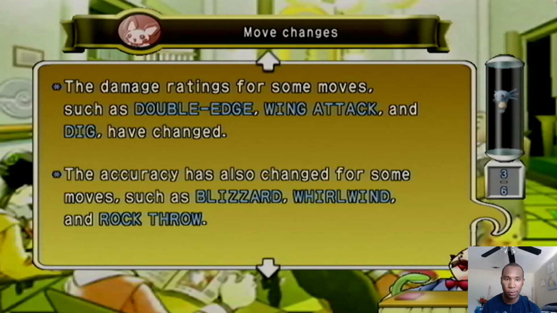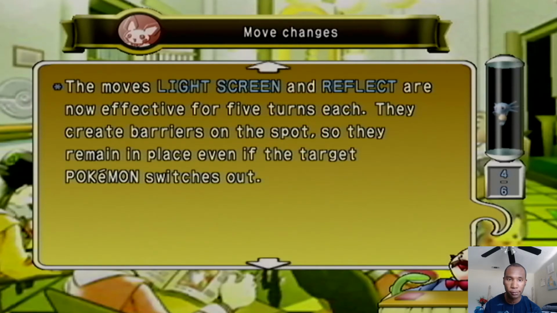Damage ratings for some moves, Double Edge, Wing Attack, and Dig have changed. So in Generation 1, Wing Attack literally had the same power as Peck. Now it's better. I'll say that much. It's not amazing, but it's better. And then the accuracy has also changed for moves like Blizzard, Whirlwind, and Rock Throw.